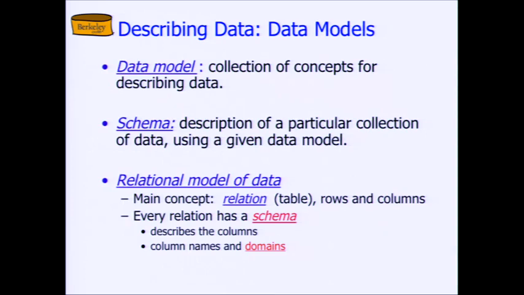You're used to this from programming languages. Type systems in programming languages are essentially data models. They're often not well suited to data modeling per se, but it's the idea that I'm going to have a bunch of bits in my computer's memory. How will I think about them? Well, I'll think about them using the Java type system, right? It's an abstraction that you can write down, and it's a formalism. So it's a similar idea here. So a data model is a collection of concepts for describing data. A schema is the description of a particular collection of data using the language of a particular data model.